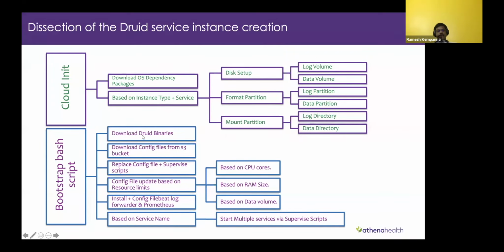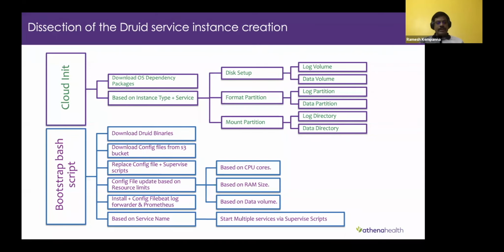And initially the Druid binaries get downloaded from the Apache binary archives, and then we download the config file from the S3 bucket, which was uploaded previously. And then in the config tarzi file, when we unwrap or unbundle that, we will also have binary scripts, which are all basically supervisor related scripts which will execute.